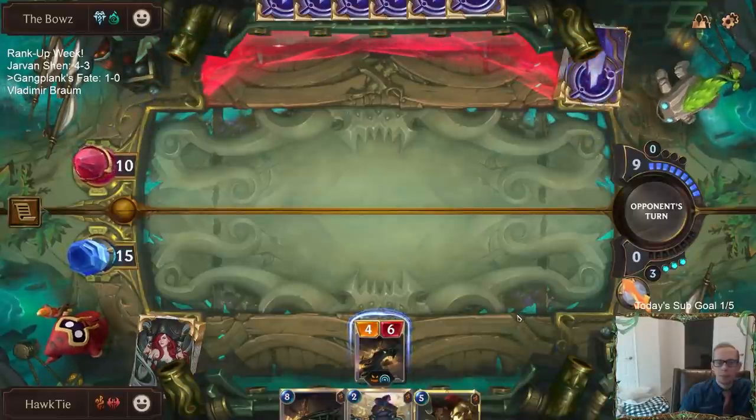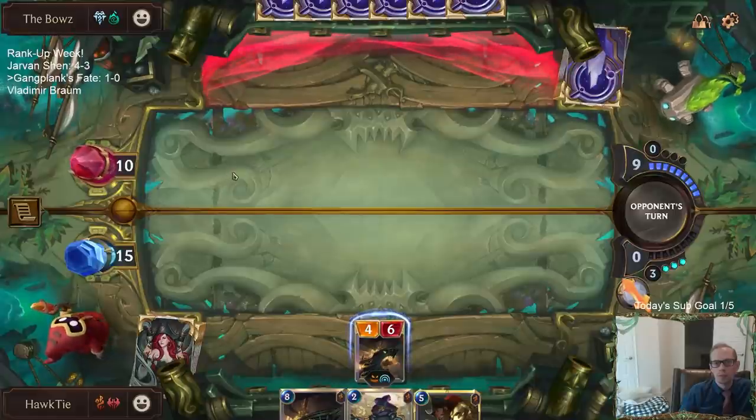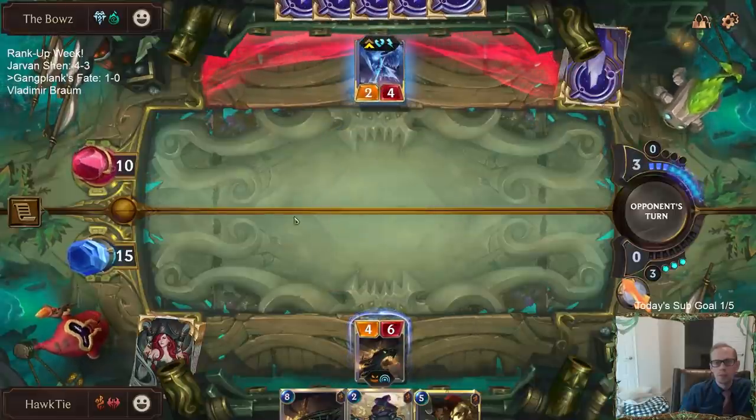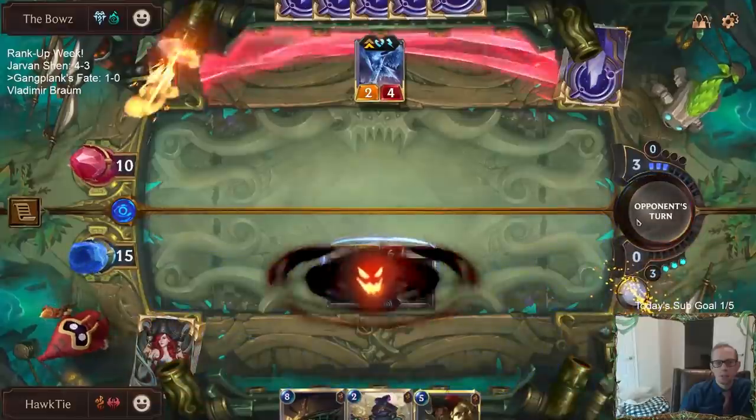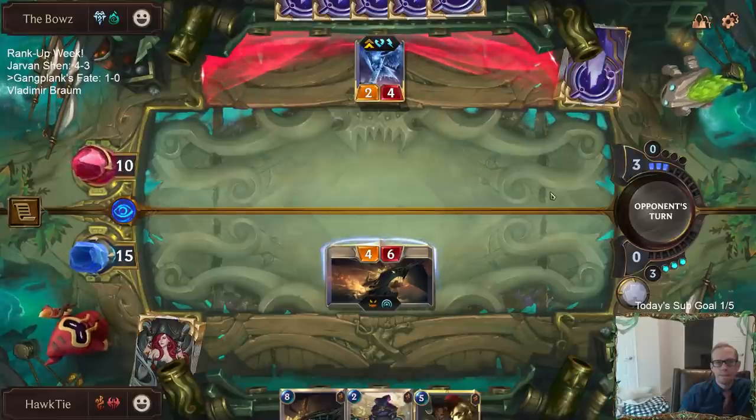Anivia 2-4 to begin with? 3-5. 2-4? 2-4 that turns into 3-5? Something ancient stirs. 2-4? Can't block Fearsome?